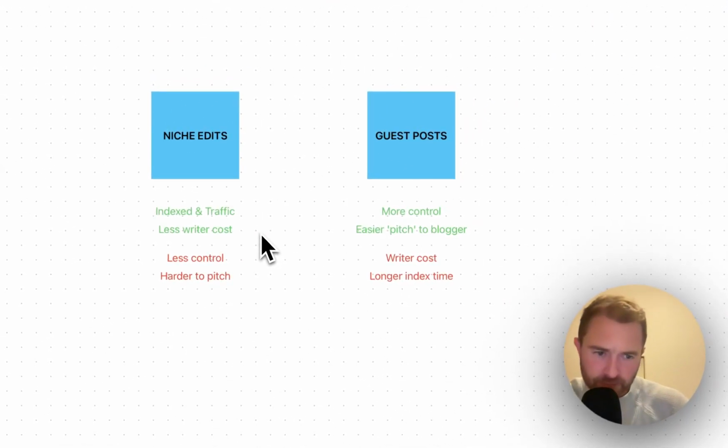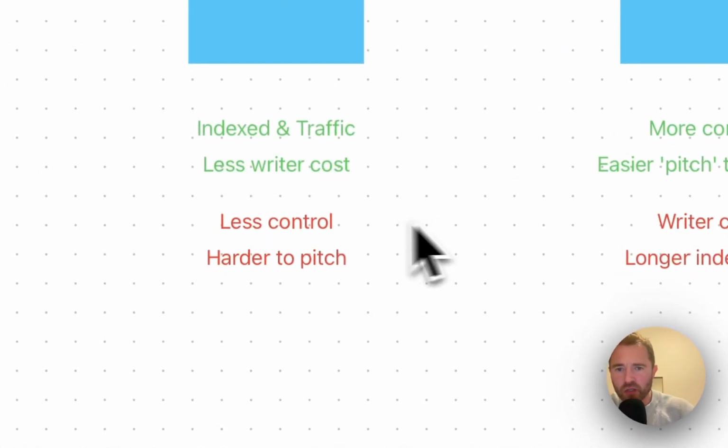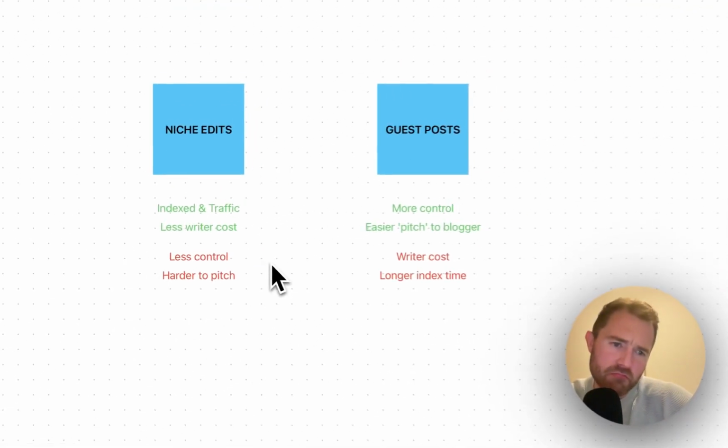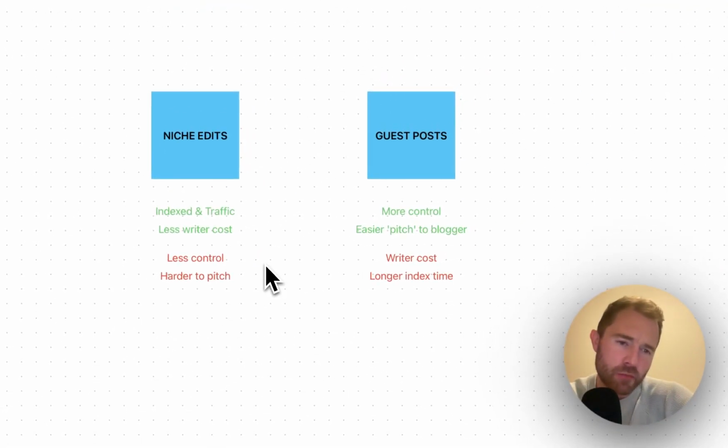So that's a benefit. One of the cons is there's less control. You don't have control over the whole post. You're trying to find a post that fits the best and has traffic. This isn't a big issue for most people, having control over where your links come from. You wouldn't do that if they were coming naturally, so why would you start doing it if you're surgically getting links?